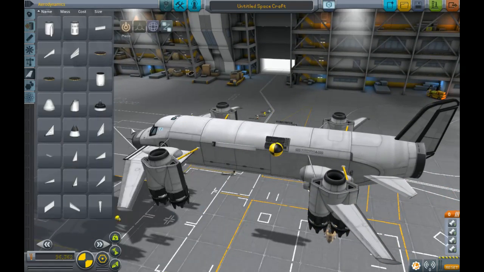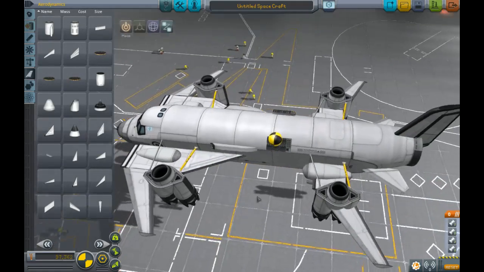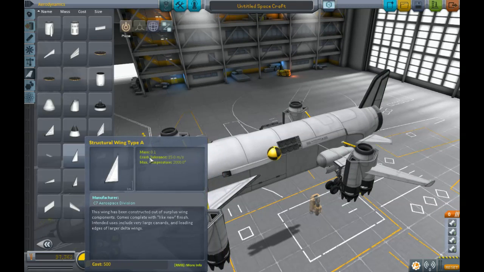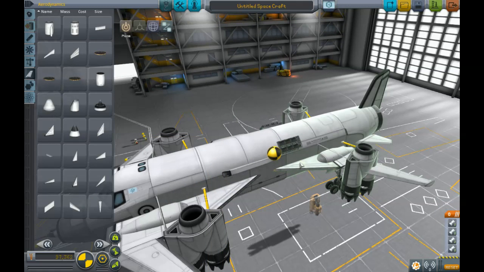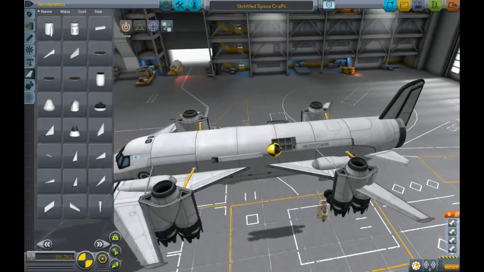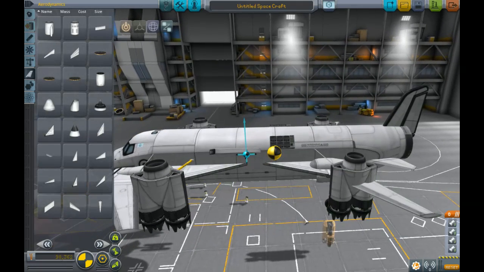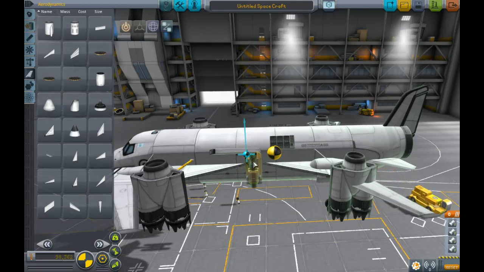To make this look slightly cooler, I think we need to add some more wings. There we go. 'Cause it never hurts to add more wings. I think I need to adjust my music volume. Oh yeah. So that's really going to throw off our, oh yeah, that's quite a bit off. So we're going to slap these drills right there.